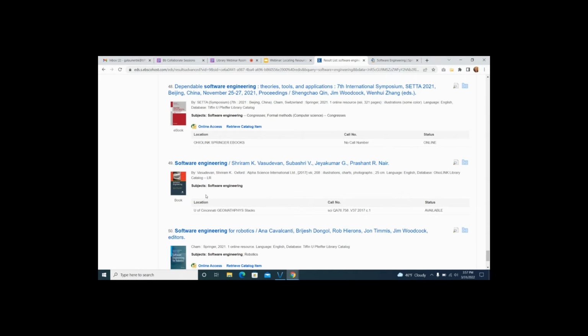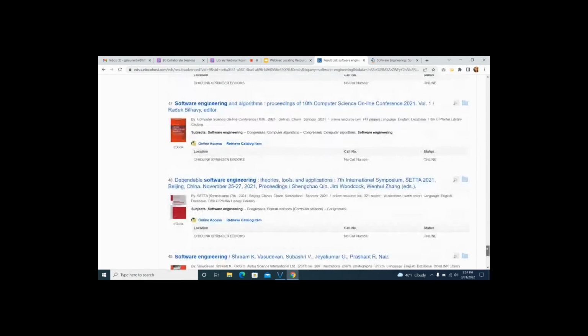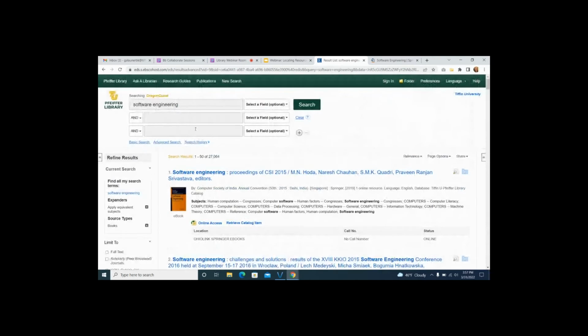It'll be a green little request button. And then from there, what you're supposed to do is type in your name and then type in your barcode. If you don't know your barcode, it's located on the back of your student ID, or you can find it under self-service when you log in there. If you still can't find it, you can always email us and we can get it for you. But that's how you would request a print book. Apologies for not being able to show that, but we'll be able to get those print requests back up and running very shortly. So I just wanted to mention that in the event that you're watching this later when the print lending is turned back on.